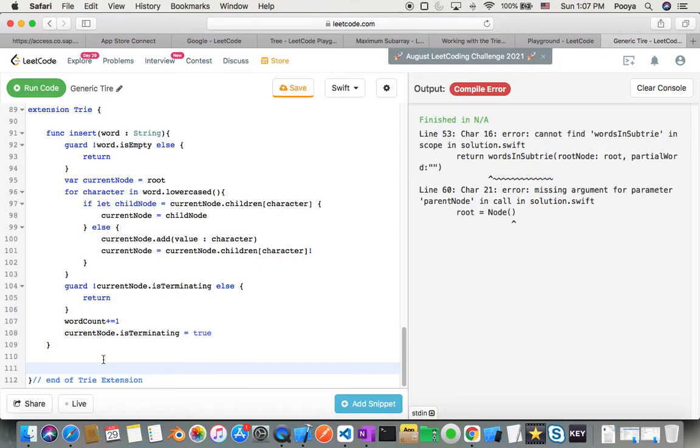Yeah, so we add inserts. Now I want to add contains.